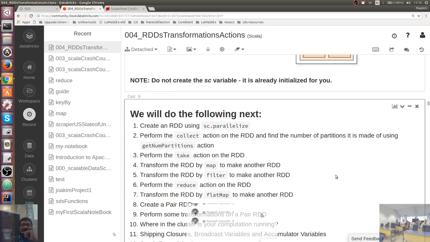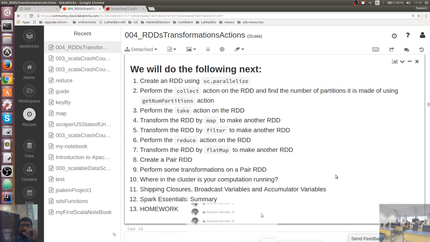Okay. So the next set of tasks, what we're going to do is create our own RDD using this sc. sc is the Spark context, which is your fundamental link into the programs. And sc is already created for you in Databricks. But if you write your own Scala code, like with SBT, then you have to actually import and create the Spark context. Okay, you can say val sc equals some blah, blah, blah.